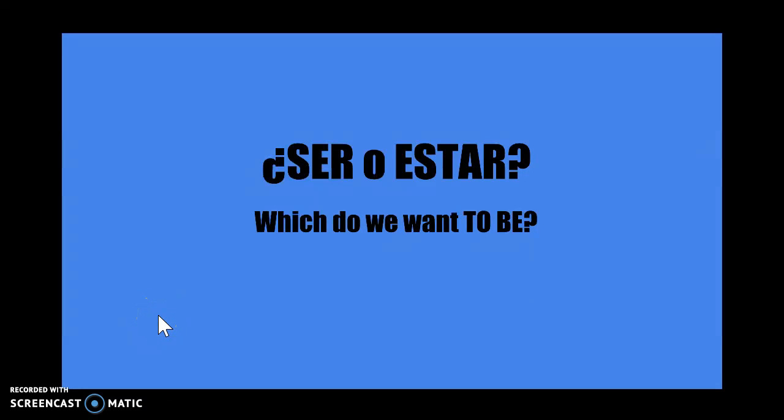Today, we're going to review the uses of the verb ser and the verb estar. These two verbs both mean to be, and we're going to review their conjugations and also how and why they are used. As we go over how and why these verbs are used, you'll also learn some mnemonic devices that will help you, potentially, to remember when they're used. We'll also go over each reason why ser is used and why estar is used in detail.